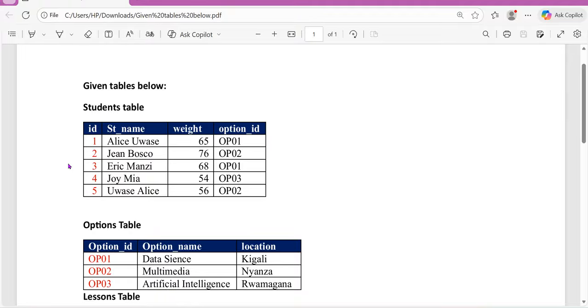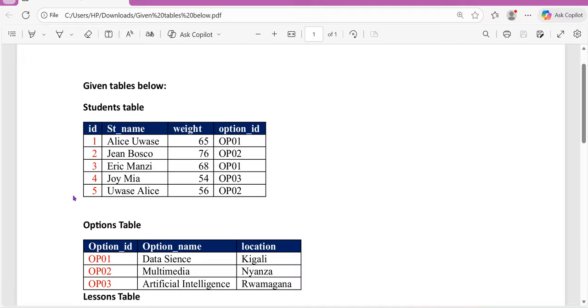Names are the same, but IDs are different. That's why we need a constraint like primary key, so that you will not make errors. So, Wase Alice. The names are the same, but they are different students, different IDs.